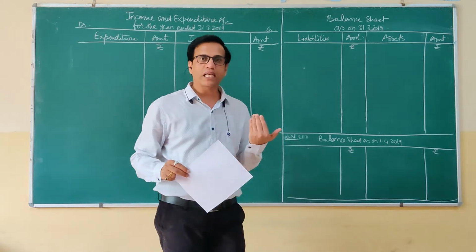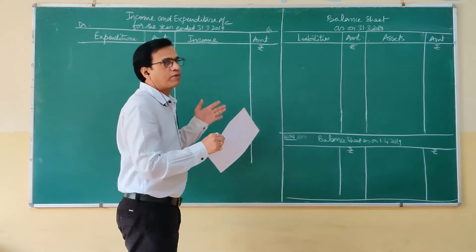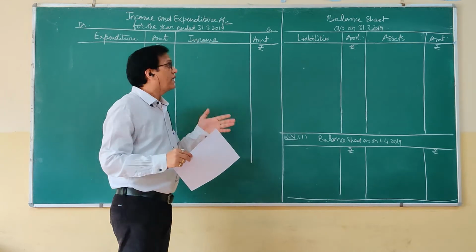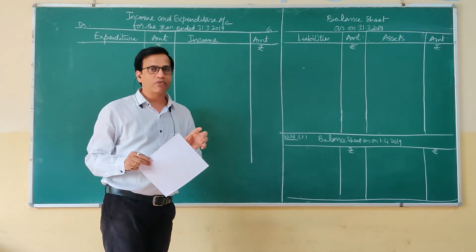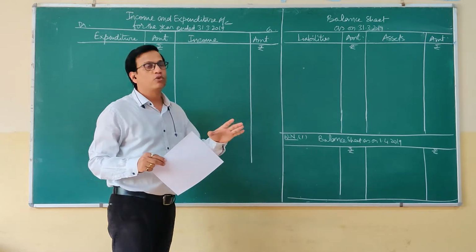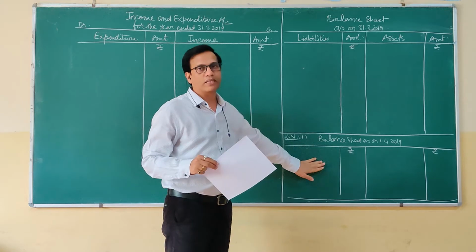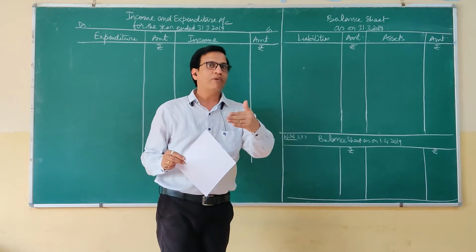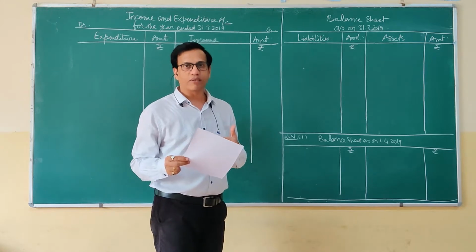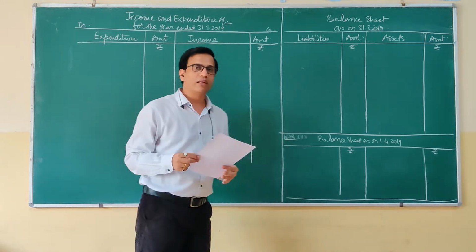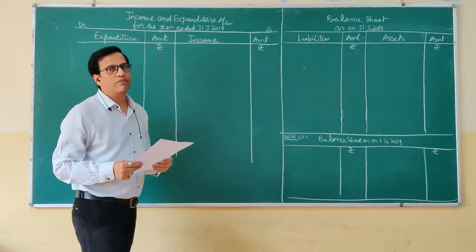In our previous class, we have learned to prepare income and expenditure account when a receipts and payments account is given. We take each and every item. We read each and every item from the receipts and payments account. Then we transfer that to either income and expenditure account or the closing balance sheet or the opening balance sheet. And along with every item, we will see if any adjustment for that is given. If adjustment is given, then we will make the adjustment accordingly. So one by one, each and every item we will see.